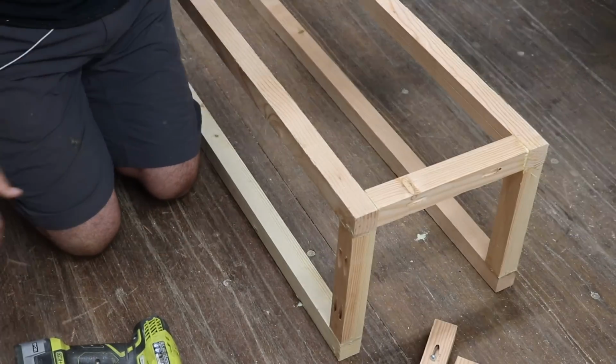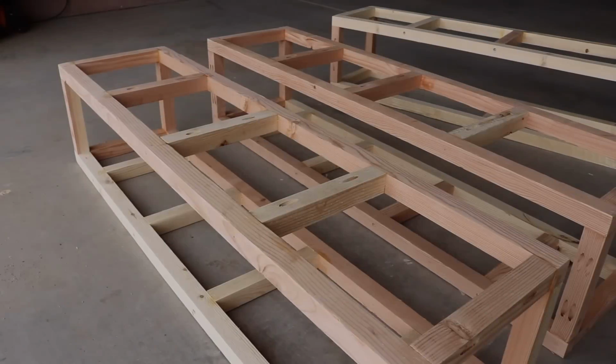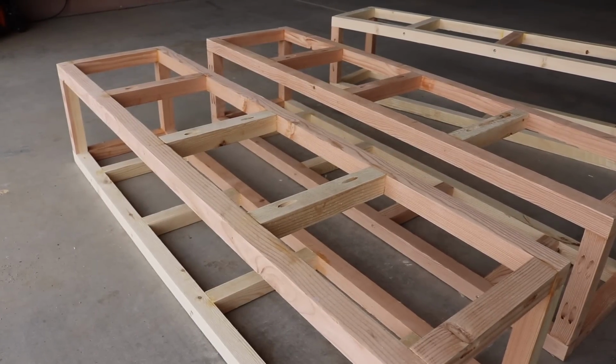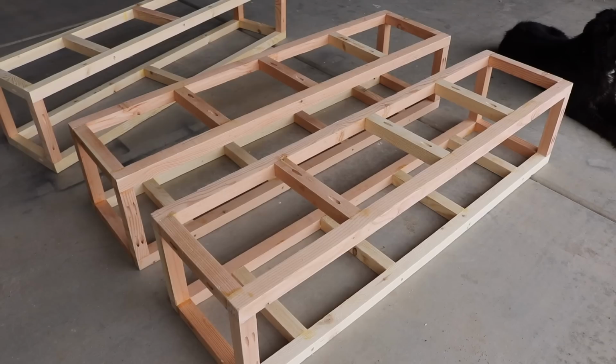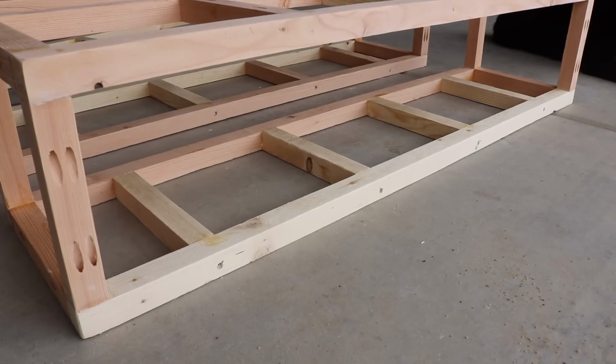Once I finished the general rectangular framework of the cabinets, I then added some additional upper and lower support pieces to aid in mounting the cabinets to the ceiling framework, as well as providing some additional attachment points for the plywood that would go on the bottom.